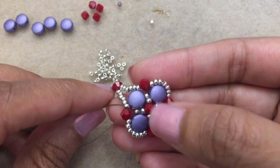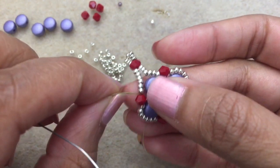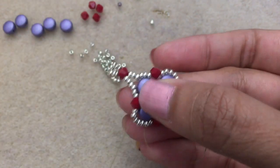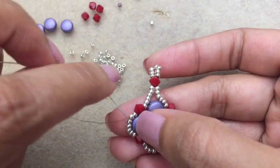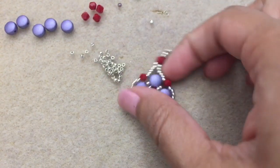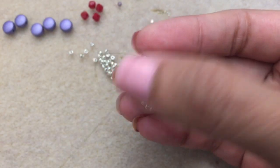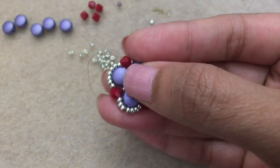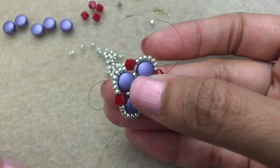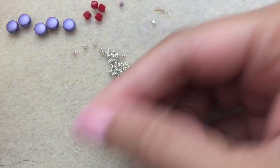So, and now I just tie half-hitch knots because we are done. So I'm going to tie a half-hitch knot here between the bicone and the 11 there. And then pull the knot into the bicone. Tie my second half-hitch knot here between that 11 and bicone. And I'm going to do this one more time between this next 11 and bicone here. And I unthreaded my needle.